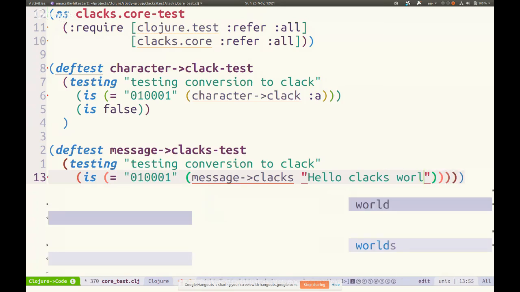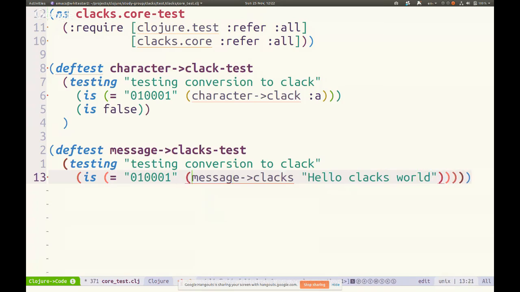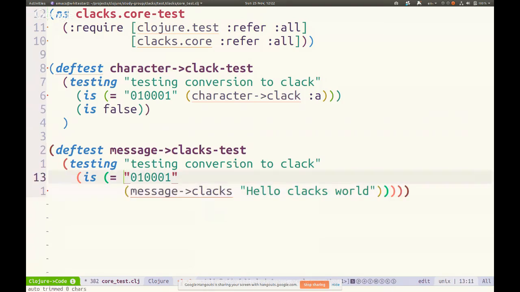So there's no representation of space, so the spaces will just fall out. So that means there needs to be a test for space. Well, if you're going to convert it back again from Clacks, then you'll need to have some representation of space. So that'll be part of the design as well. So maybe space can remain a space. If you're using keywords, then you might have to create something that represents a space. If you're using string, then obviously you can use a space. You need to decide which of those choices you want to make.